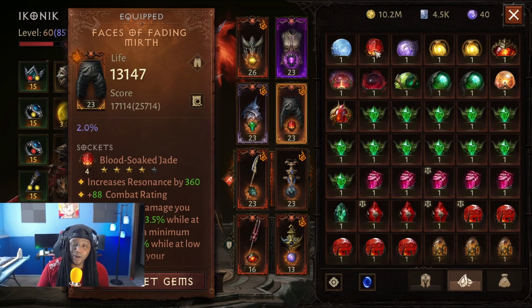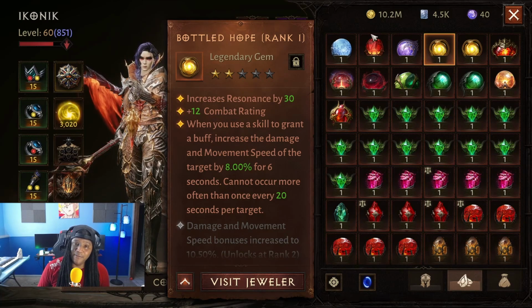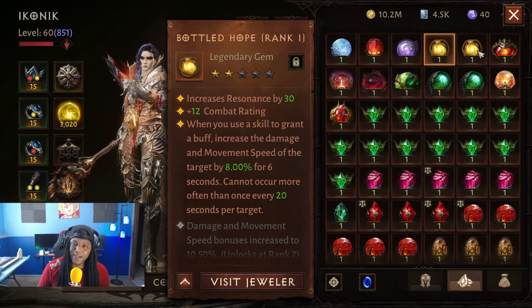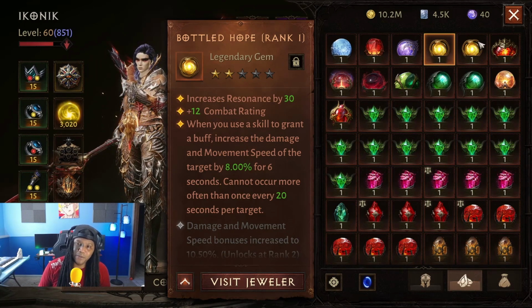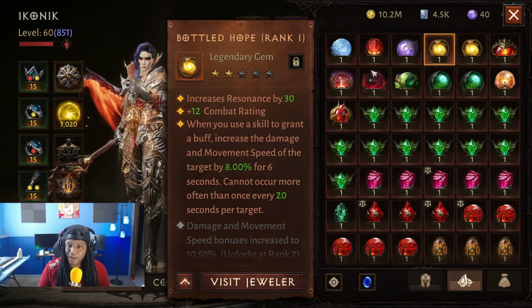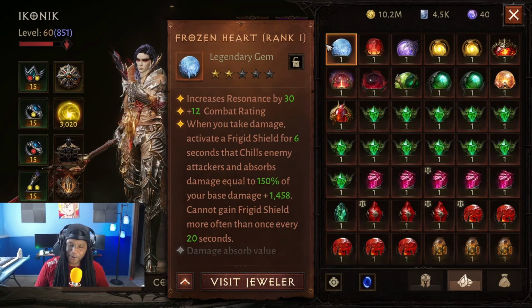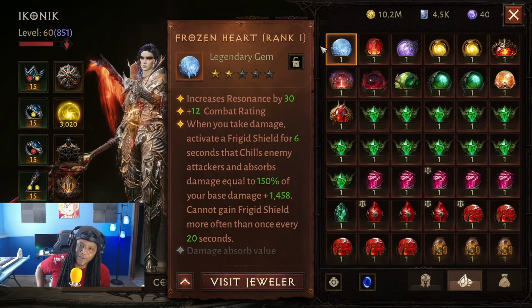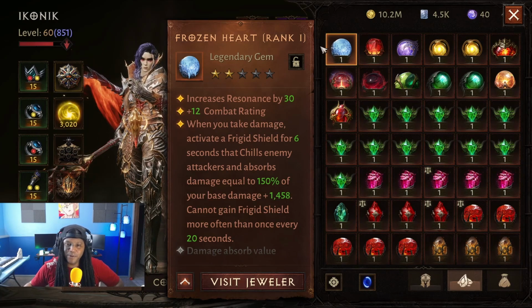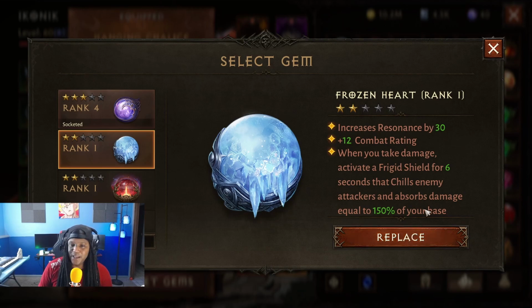better spent on a Blood-Soaked Jade, or even Bottled Hope, as I have that one to a rank 5, and I need 6 copies. I have 2, so that would give me 4. So another 2 copies of Bottled Hope as well. But yeah, if I don't do this right now, I probably will never do it. And I do want to see what Frozen Heart does for me in PvP. So we're going to go ahead and slot this in.